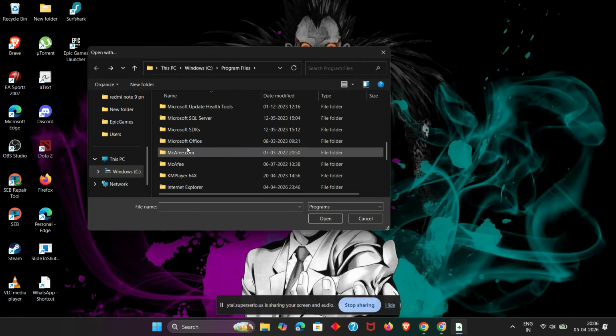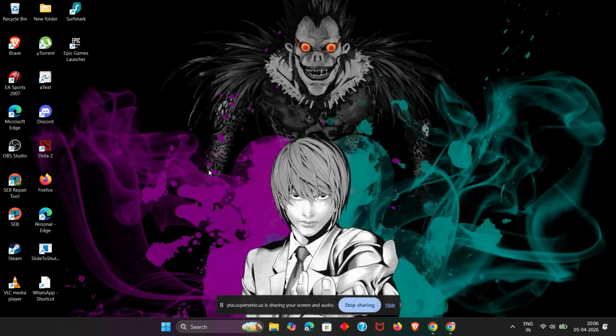Right-click the Webcache folder and delete it. If you see multiple cache folders with similar names, focus on the one named Webcache. After deleting it, close File Explorer. Now restart the Epic Games Launcher.